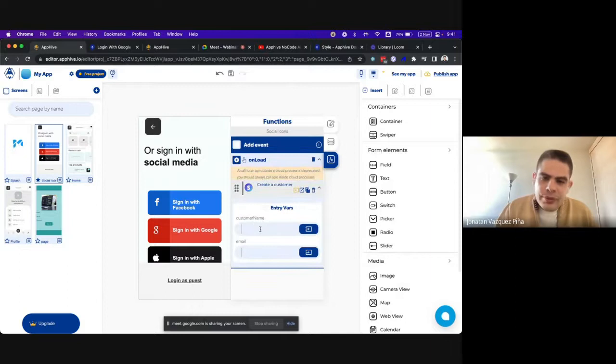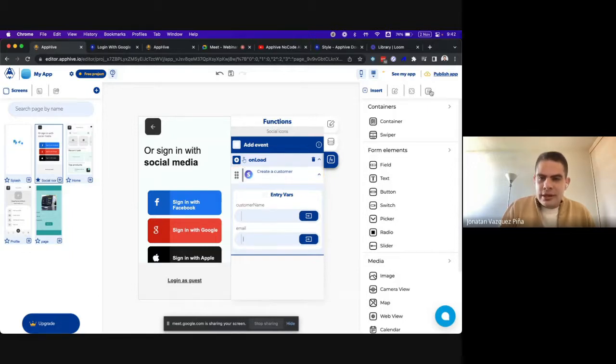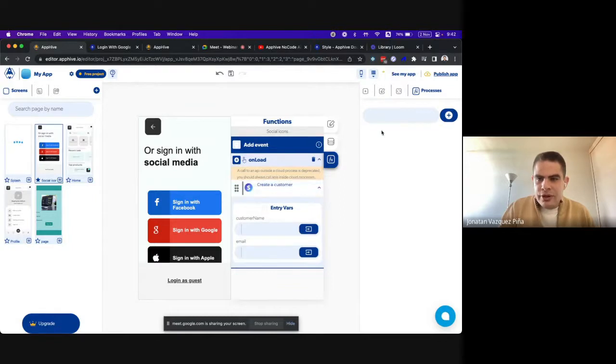If you want to create a customer, you need the customer name and the email. And in the same way you created the sign up, you can use this function and it's connected to the API. You will see this message when you add the APIs, because it's a good practice not to add the API calls directly as a function here.